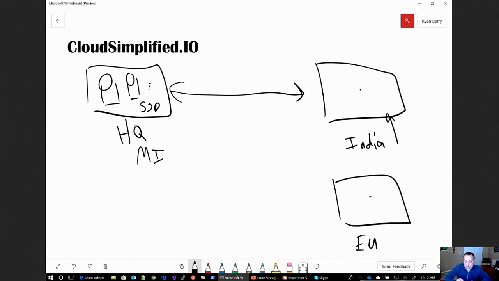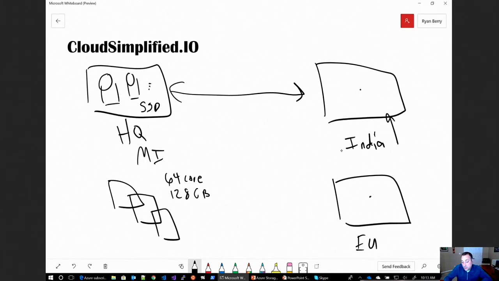Also sitting here in the headquarters, they had a bunch of build servers. I think they were 64 core, with 128 gigs of RAM. So these were pretty high-end boxes, and they had a ton of these. A developer sitting in India would say, okay, I'm done, I'm going to commit this branch of code, and that branch of code would go to one of those build machines that would retrieve some amount of data from the SAN, and build and perform a bunch of automated tests.